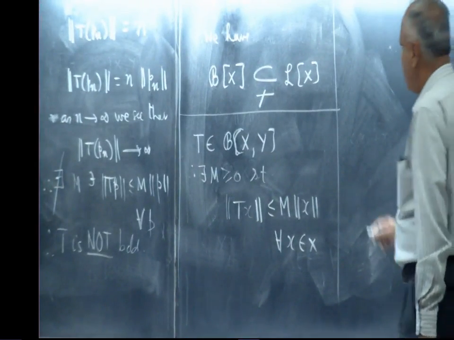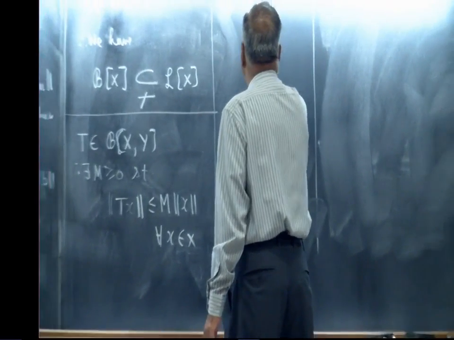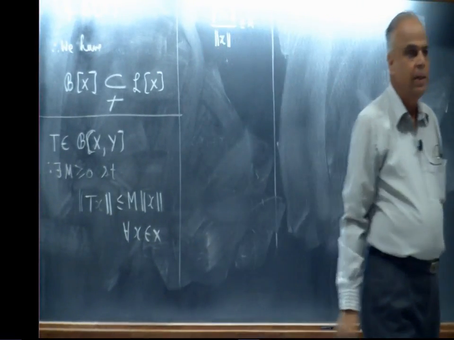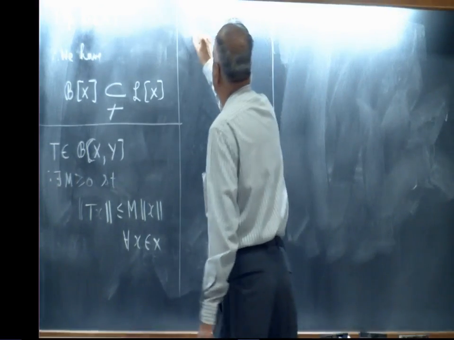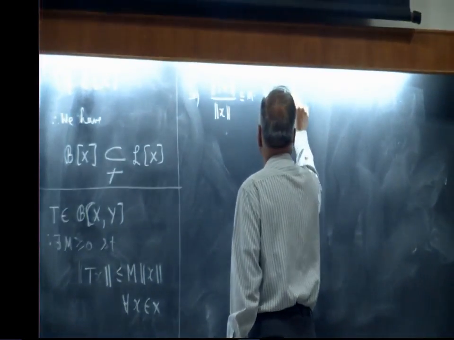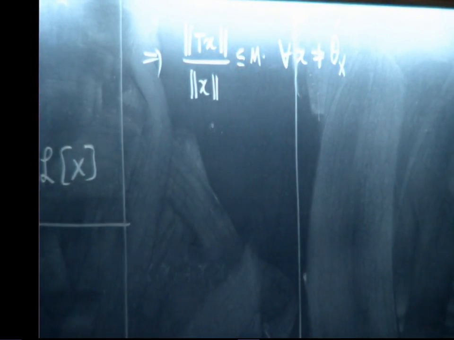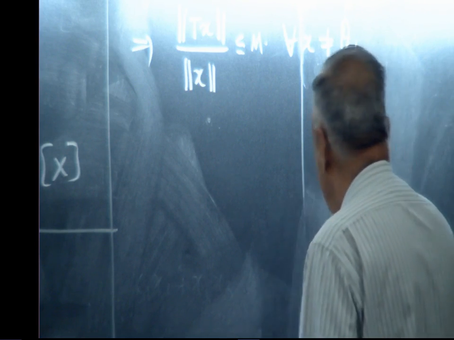So we can write it as norm Tx divided by norm x is less than or equal to M. Of course, since I am dividing by norm x, I must say x is not 0, for every x not equal to the 0 vector. So the ratio, this is the elastic limit, the ratio of the new length to the old length is under control. It will not be more than M. So we are working within an elastic limit of M. That's what it really means. Okay, the strain.